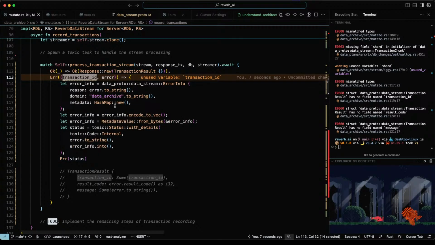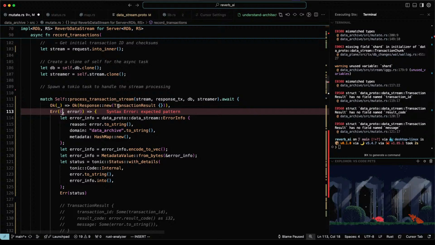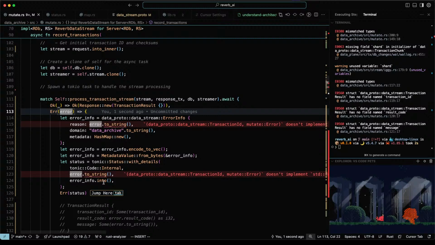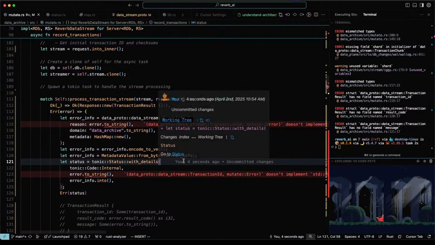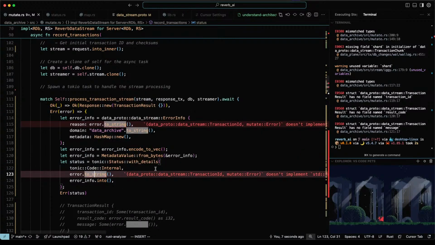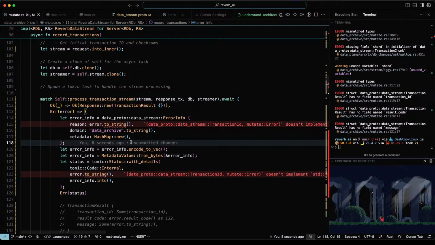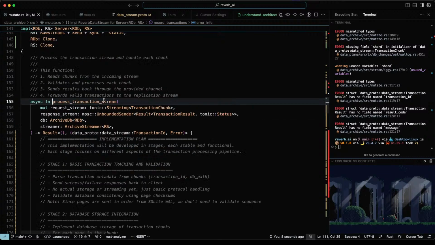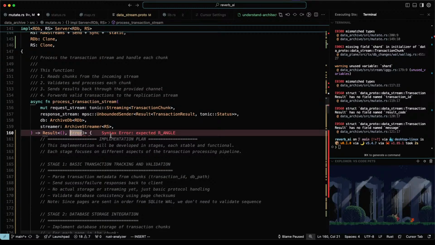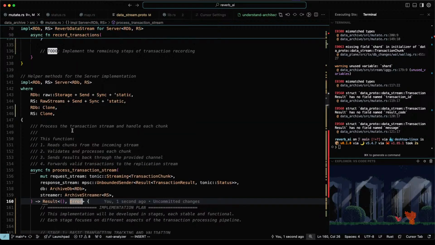We're not using a transaction ID. That's reasonable. We could include it, but okay, let's change our error message here. We're just returning an error. If there's a transaction ID in the error, so be it.